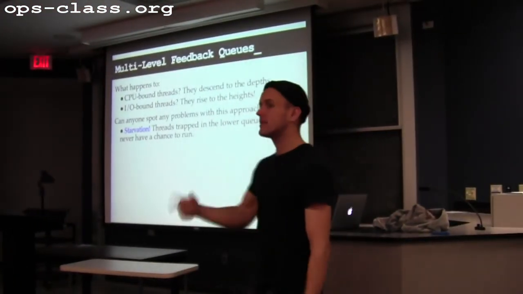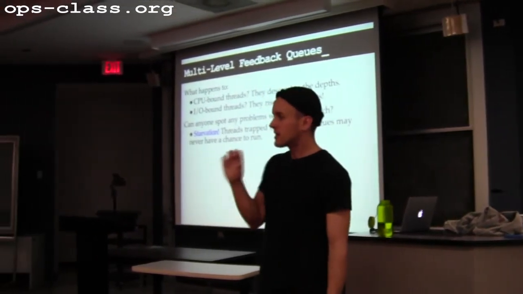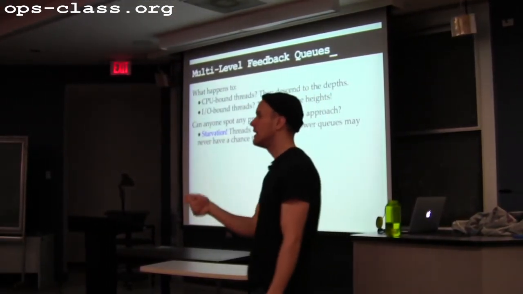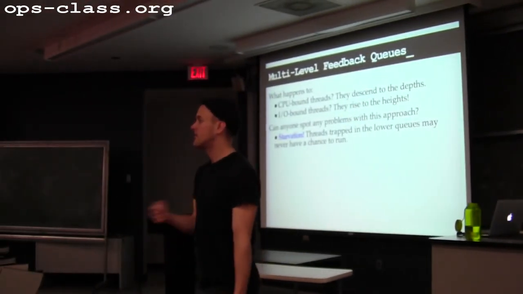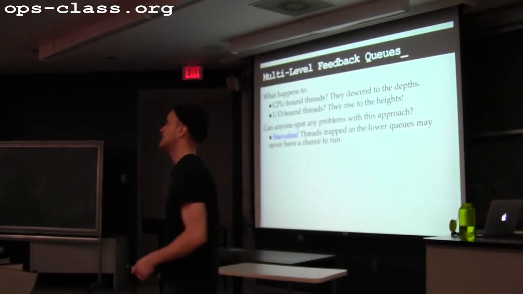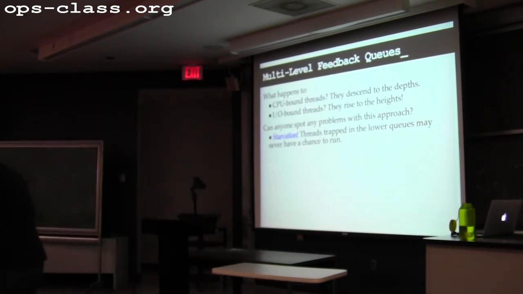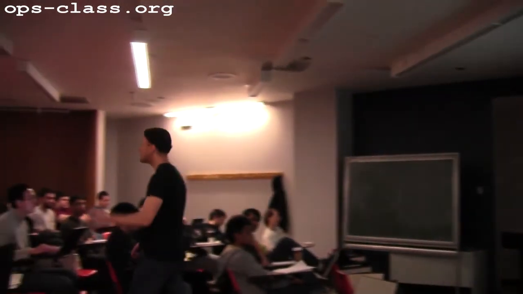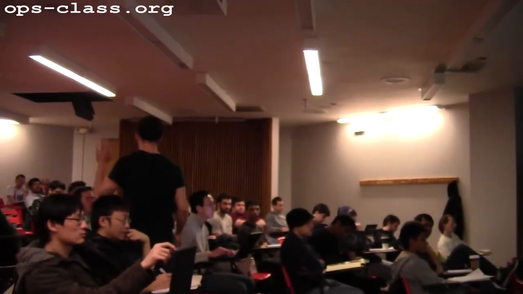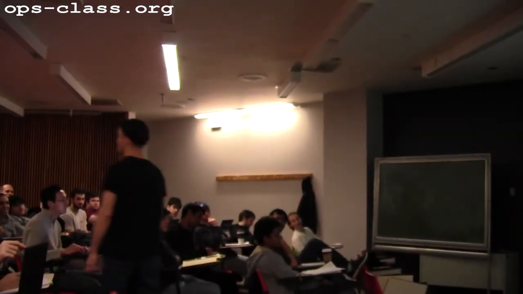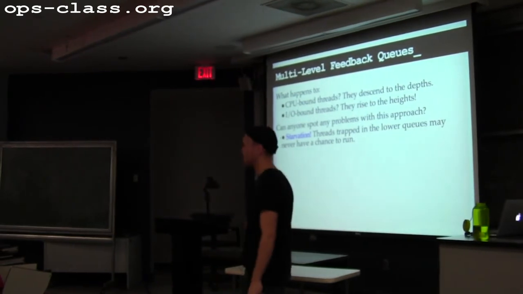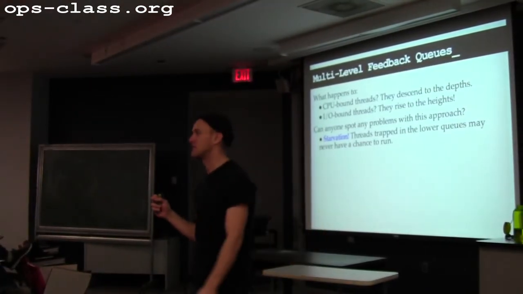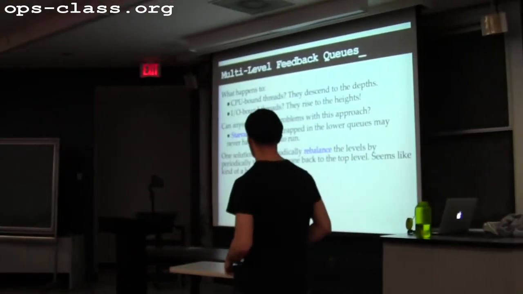And how does this work? Well, if threads in the top queue keep doing little short bursts of I/O that complete, they're just going to keep bouncing back and forth between the waiting queue and the top level. And if there's enough of them, that can go on ad infinitum, and the threads down in the basement never run. Has anyone seen Office Space? So you guys know the whole scene with Milton where they keep moving his office? That's kind of like what happens to the threads in this model. We're moving you to storage B. So you don't want to be down there, especially if there's a bunch of threads in the top level bouncing back and forth.